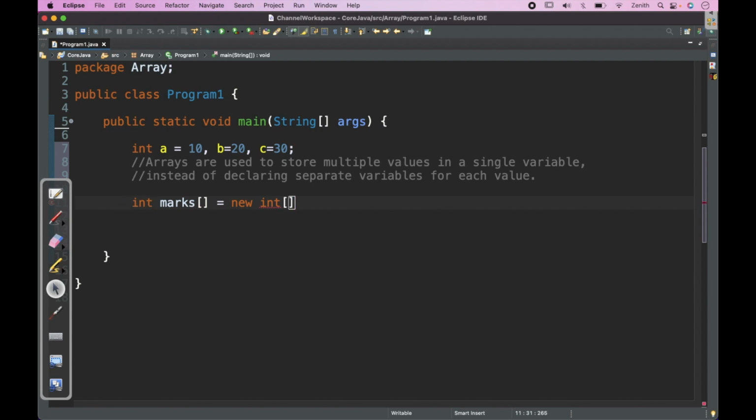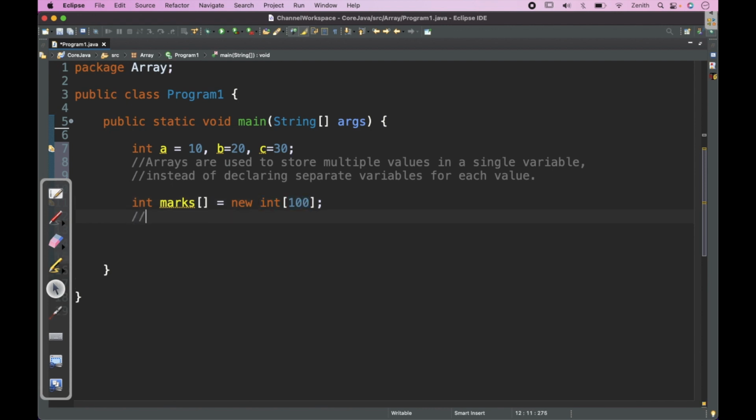And here we can mention the size of the array like 100 or 10, anything. Let's try to understand this again. Data type, then name of the array variable, square brackets, equal to new is going to create new memory for 100 integer values. Then the same data type and the size. So this is the syntax of array.